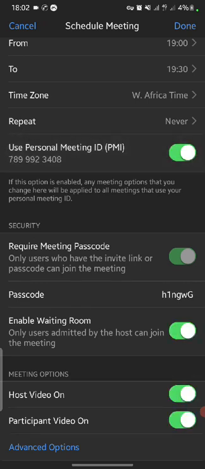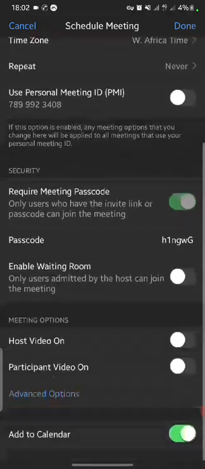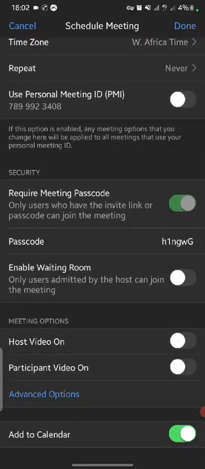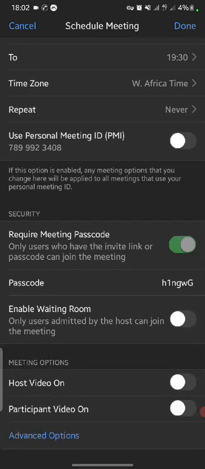After that, you can use a personal meeting ID by just enabling this personal meeting ID like this, or you disable it and it's going to generate new IDs for every meeting you'll be doing. The function of this personal meeting ID is that you can be using it repeatedly, like anytime you want to host a meeting, that's the ID you'll be using. But if you disable it, you won't be using the ID, so it's going to be generating a different ID every time you try to host a meeting.